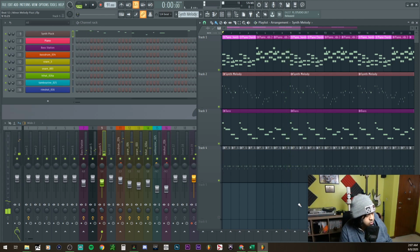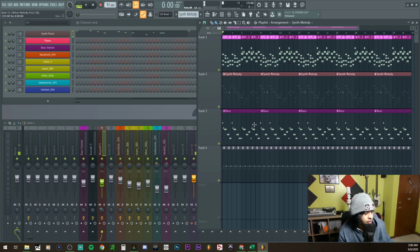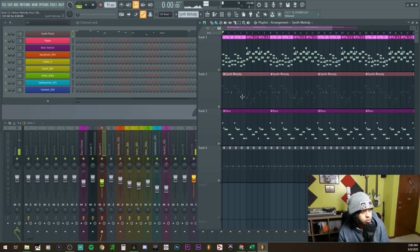Okay, cool. As you may have noticed, there's so much going on in the beat right now in terms of the melody itself and the notes, that it's kind of hard to have a feel for the song overall. There's the chords that are changing. There's a synth melody, which is the lead melody that's going downwards, and you've got the bass as well that's doing downwards notes as well. And pretty much with rap or hip hop, you don't really want to overdo too much of that.